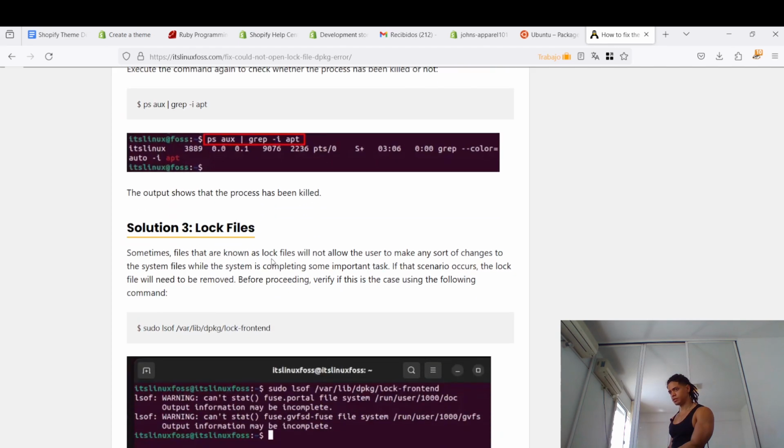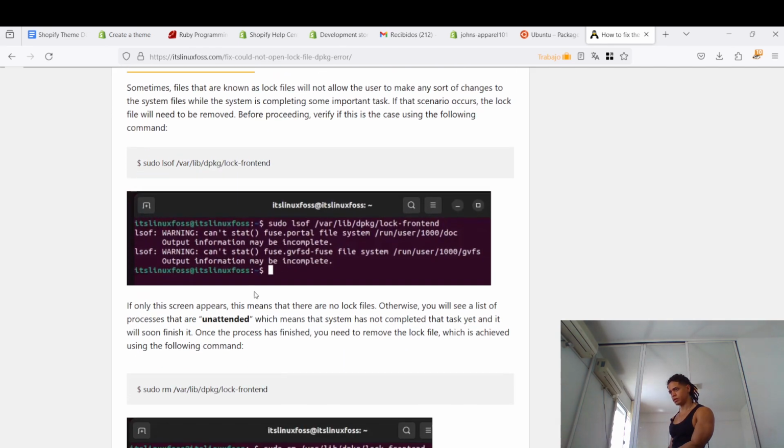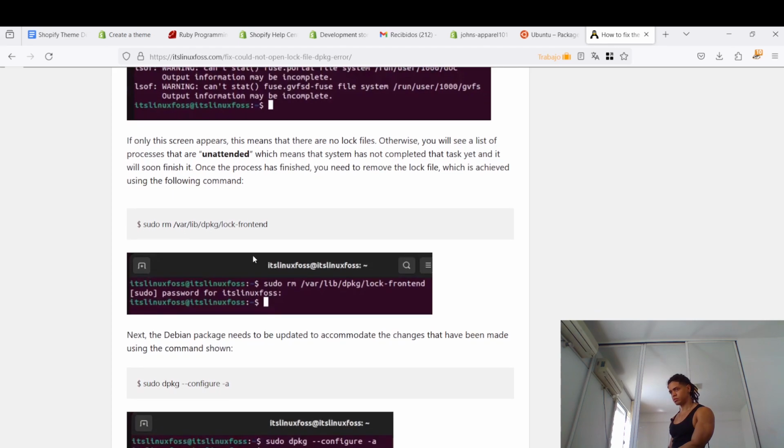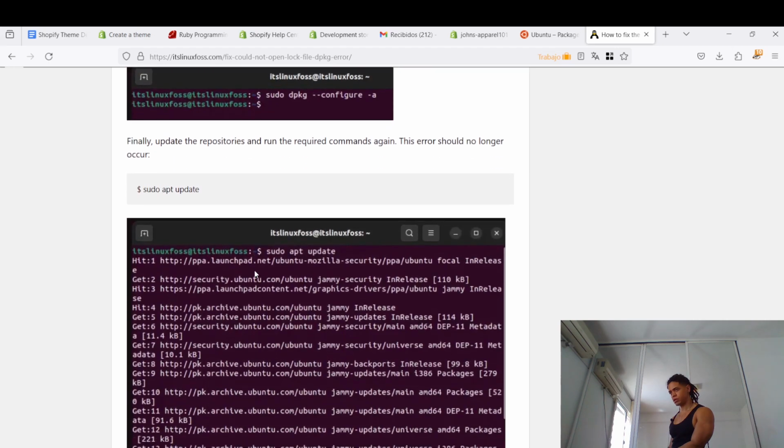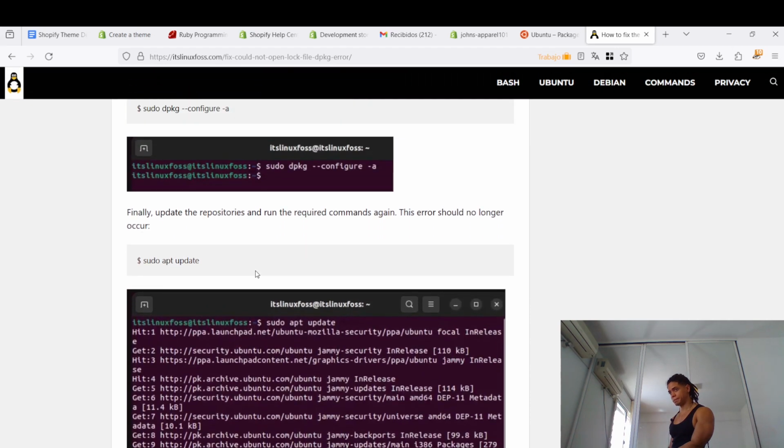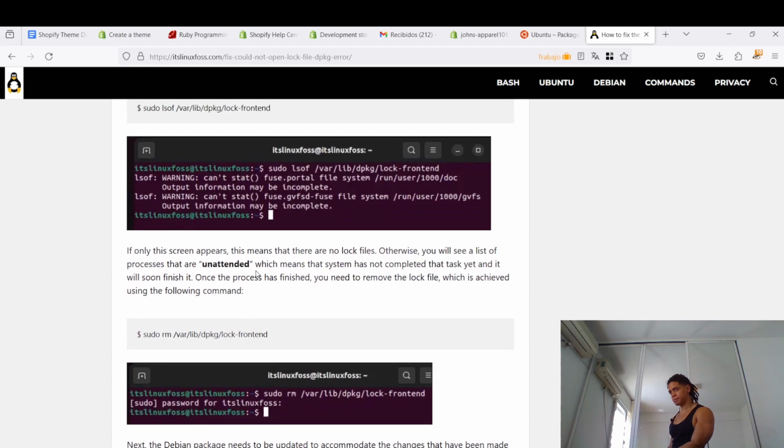So no one is accessing it, but the lock file. But this is on Debian. Okay, please install that.